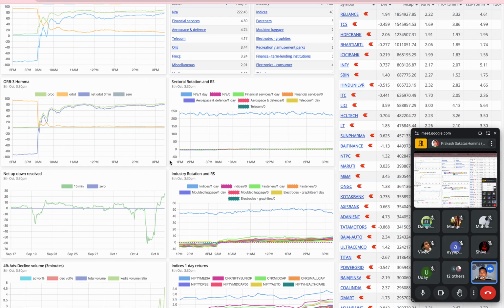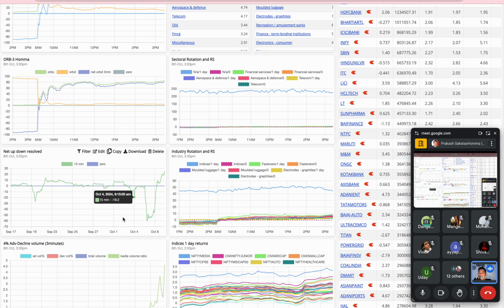So let me circle back to the things one needs to look at intraday for strength. And again, today was undeniable strength. Anyone watching the market would have seen it; this was unmissable today, right? So you had your net 4% plot, which is a primary data, just like price and volume are the two primary data in the market. Net 4% up down is also a primary data from the market.